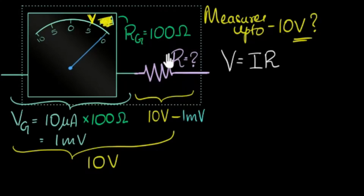How do I calculate what resistance I should put over here? Again, I'll give you a clue, Ohm's Law. Can you think about the situation from Ohm's Law perspective and figure out how to calculate the value of R? Go ahead, give it a try. Pause the video and give this a shot.